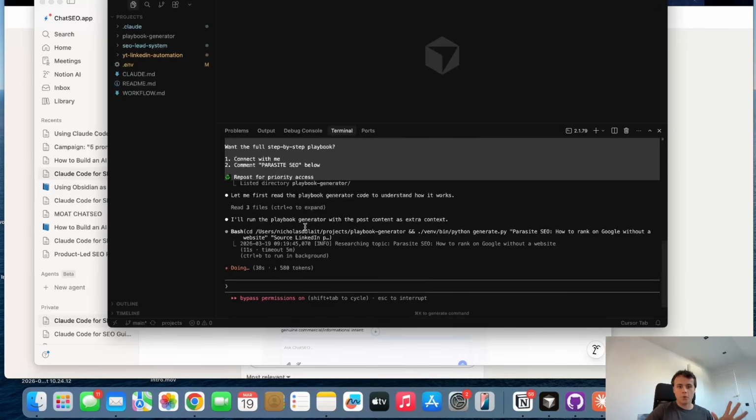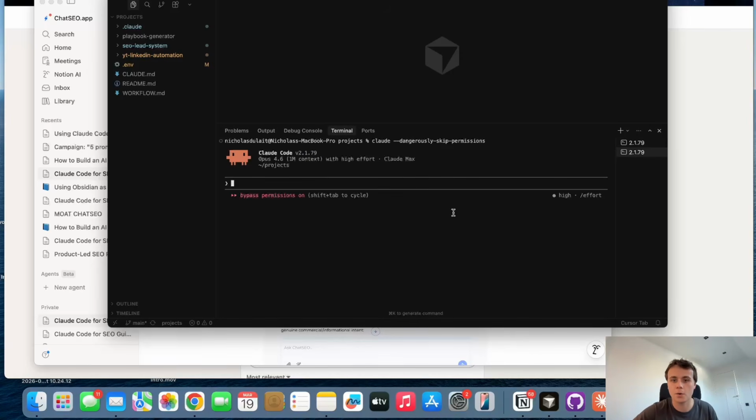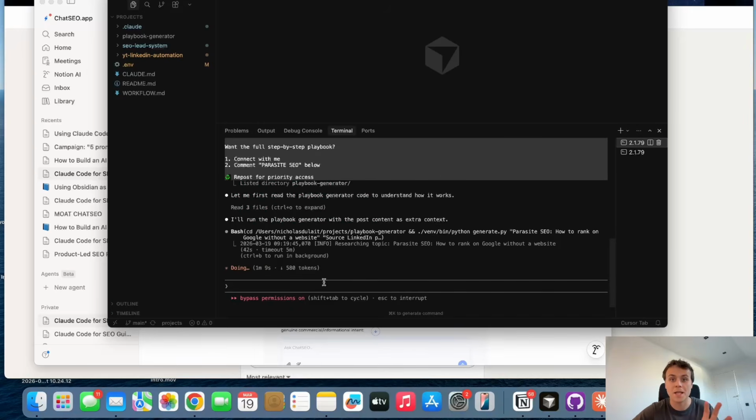So now we have a first terminal that is creating the playbook. Second thing we could be doing is you can click on this little plus right there and open up a second terminal. So there you go. I'm launching Claude Code onto a second terminal. So you can see here, that's the first agent that's working for you and creating the playbook.